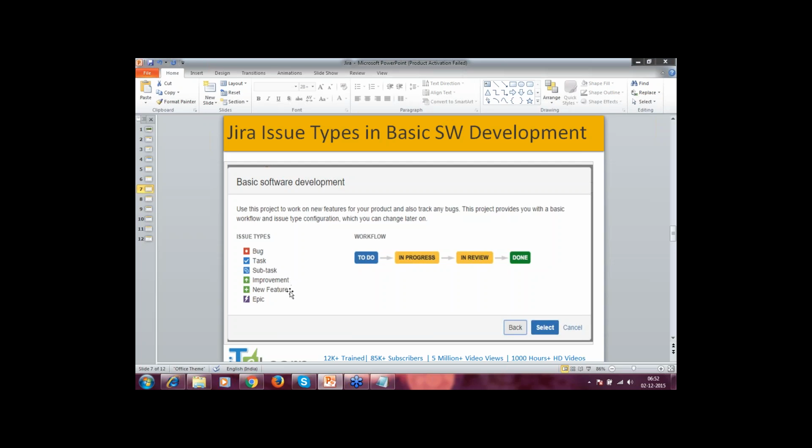A new feature that the customer is asking for, you can create as a new feature. And at a very high level, we are no longer calling it a requirement in any of the projects. It all starts as an epic. We'll see how we can create an epic. These are the issue types in a basic software development project.